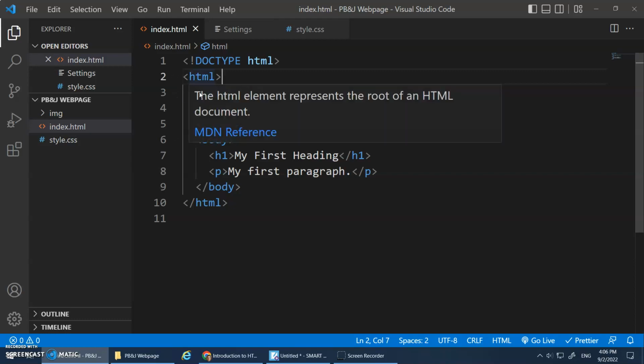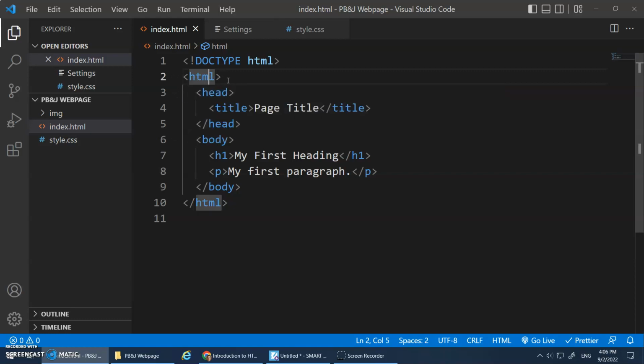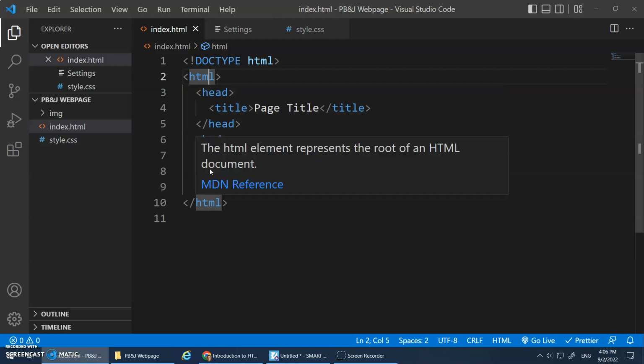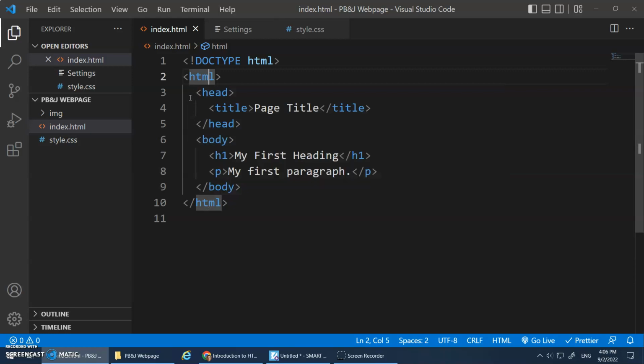When we nest elements inside of each other, there's this HTML element that starts and ends here. We're going to indent whenever we put things inside of elements. So here's a head element. Well, this title element is inside of it, so we're going to indent. Here's my body. All your visible content should go inside the body, my heading and my paragraph. That's going to indent inside of here.